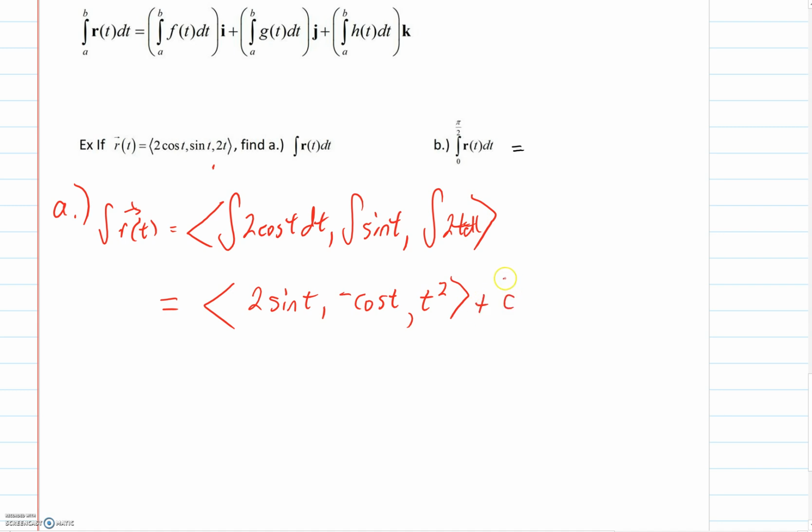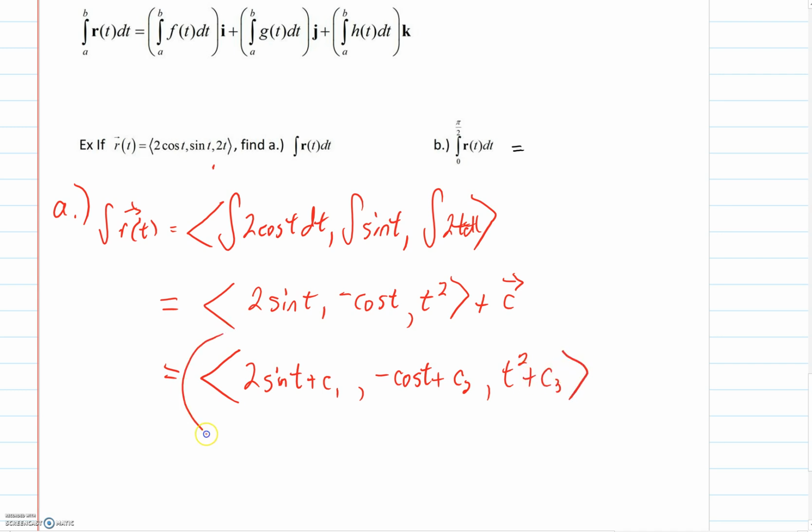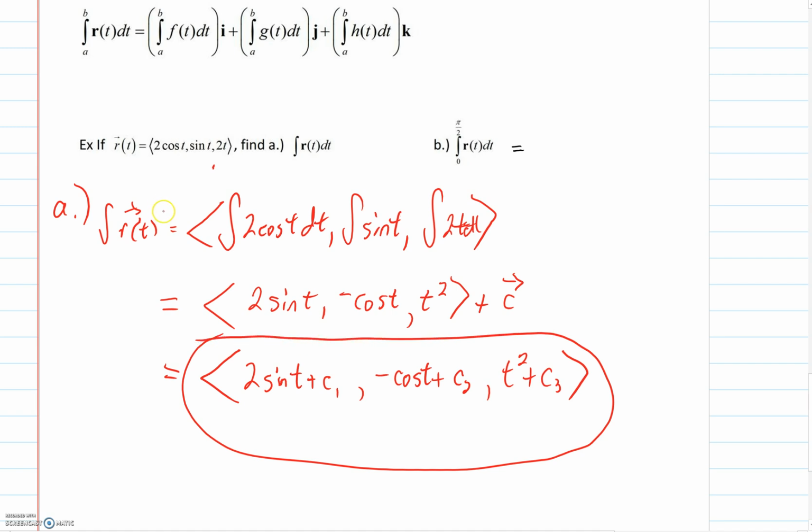Right now, I could say here is a constant vector, constant length and constant direction. But the way we can write it very nicely, could we have just done this? Just write a C1, a C2, and a C3 for individual components? Yes, definitely we could do that. There is your integral. And I'm showing you this plus C with an arrow because it's going to show up soon enough. This last part is going to be pretty much exactly the same thing.